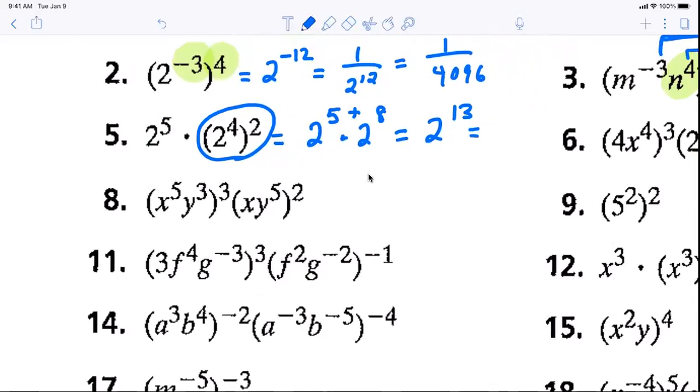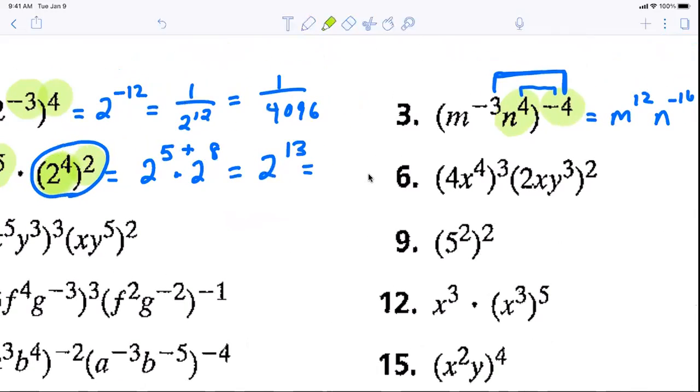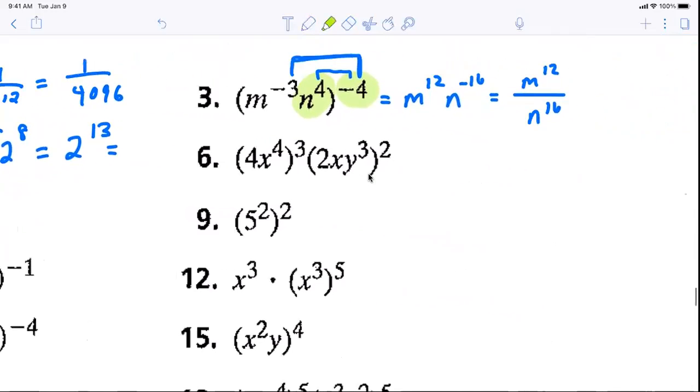You told me the answer. Yeah, wouldn't you multiply the 5 and the 2? The 2 exponents? I don't know what you're asking me. The 5 above the 2, and then the 2 outside the parentheses. No, because this square has nothing to do with this over here. Right? Because the 2 is what's affecting what's in parentheses. As opposed to number 3, they were both in parentheses, so they do. Right? All right.